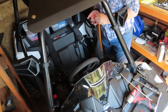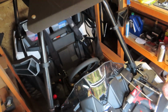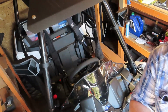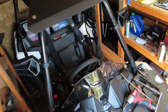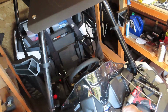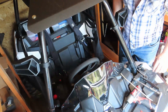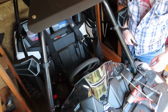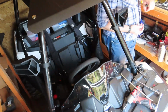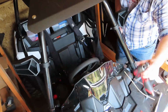Well, they do give you longer bolts for the battery, though. That's a good thing. There's the one that came off the unit. There's the one that's going on, if you can see there. Just a hair longer. That will help. What size was that? Was that this one here? Why, yes it was.